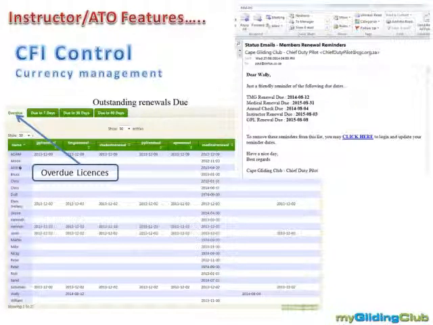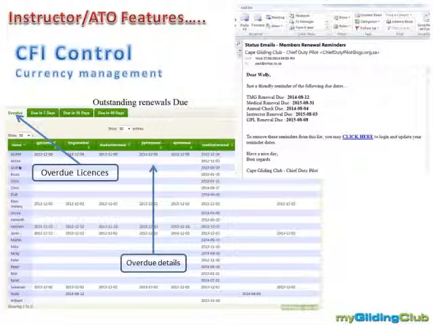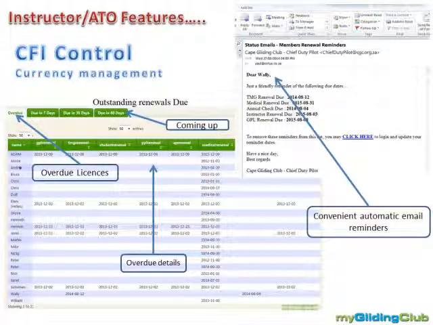So this one can give you a list of overdue licenses. For example, here you can see, and this is demo data, Eleni's overdue on a lot of aspects, whereas Bruce here is just overdue on their medical renewal. So these are the details that can be seen. And you can also pull a report that says, okay, give me the list that's due in 60 days time. And then the system will automatically send a convenient email reminder, 2 months before or a month before. And they can just click here, log into their own member account and update their details once they have done their renewal.